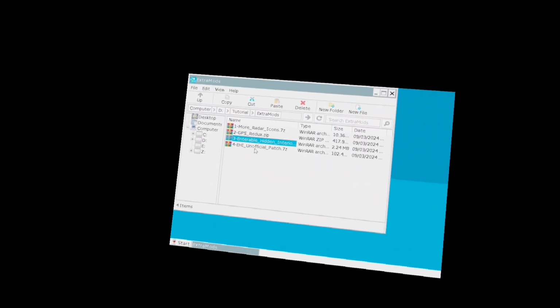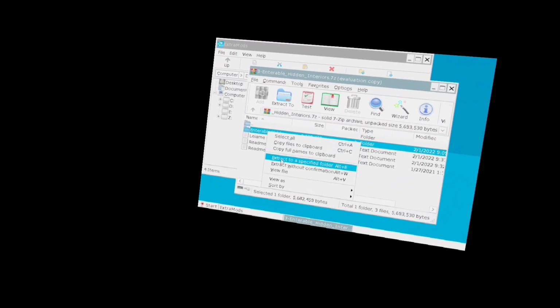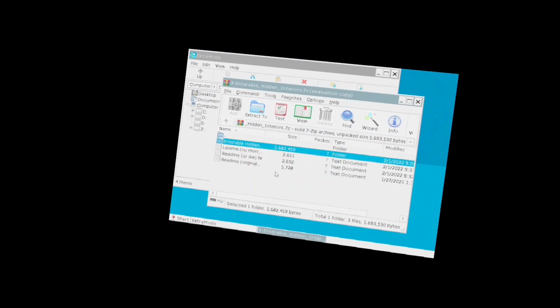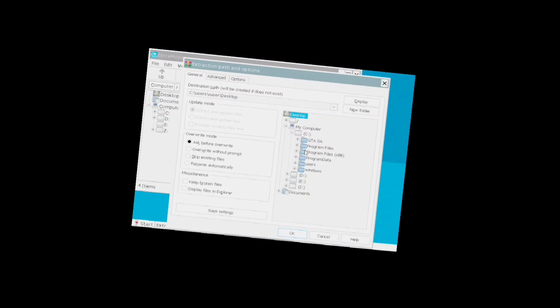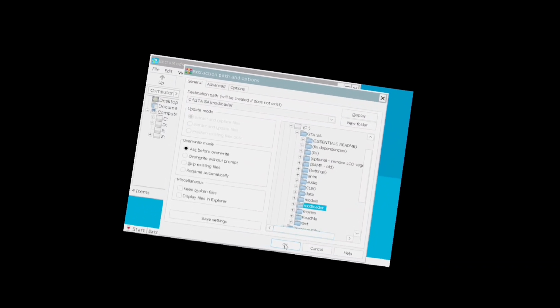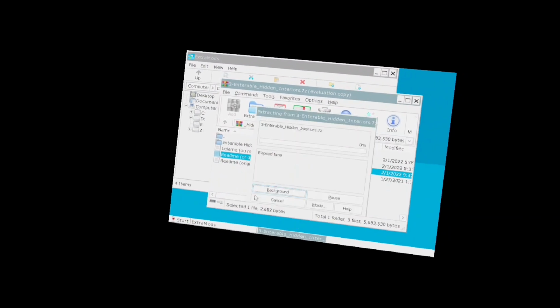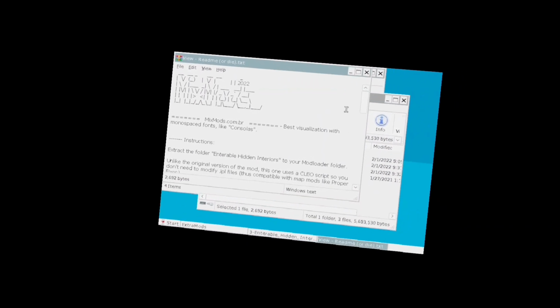Okay. Enterable hidden interiors. This one I just got on a whim, but it's actually pretty cool. It lets you go into more of the buildings. That's kind of the beauty of playing it this way, being able to see inside all these buildings. So I'm pretty sure it's the mod loader folder for this. Yes.